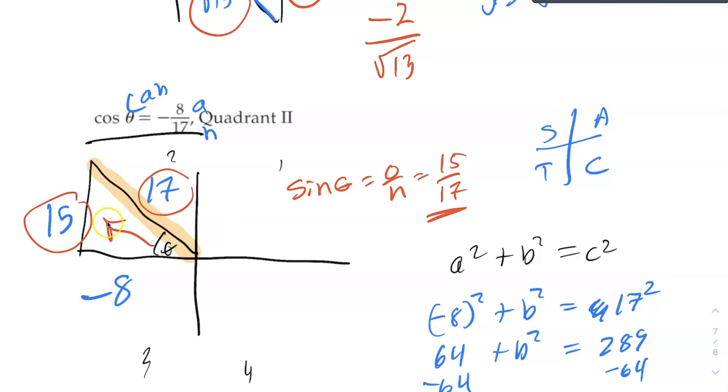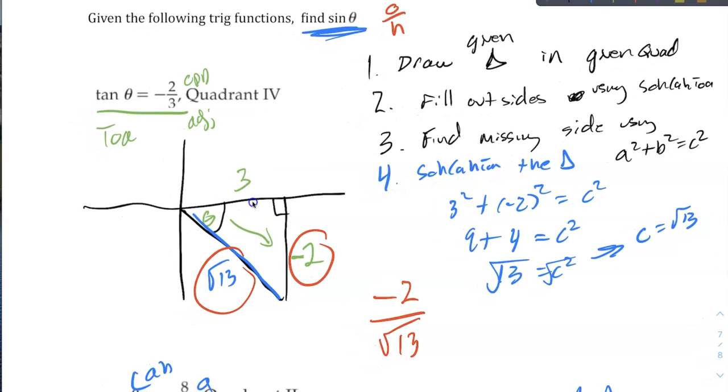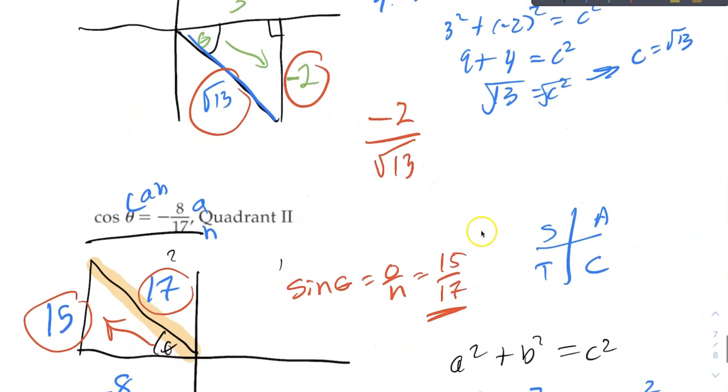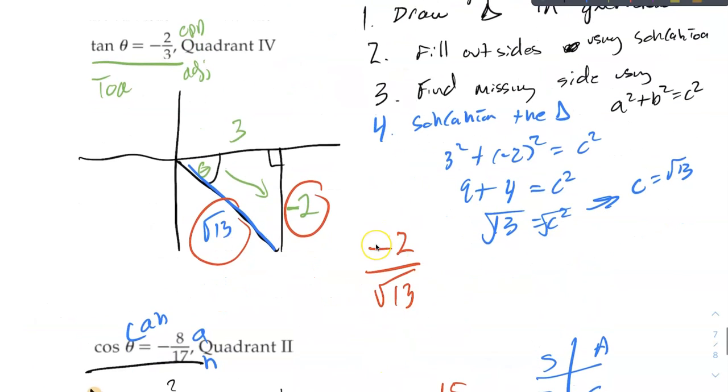And if you don't like the negative part, if it's not working for you, we could always use All Students Take Calculus. We're in quadrant 2 at the end, so my sine should be positive, like I have it here. Over here, we finished in quadrant 4, and in quadrant 4 only cosine is positive, so the sine I was looking for should be negative. So you can use that to work it. Anyway, that's the lesson.